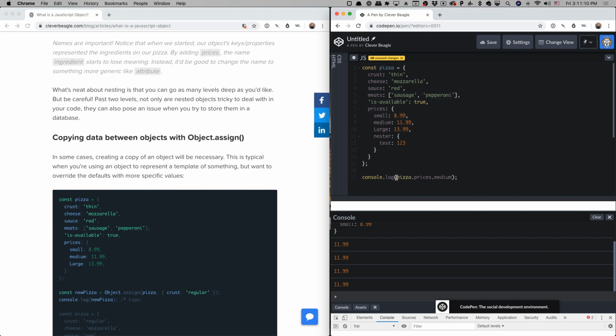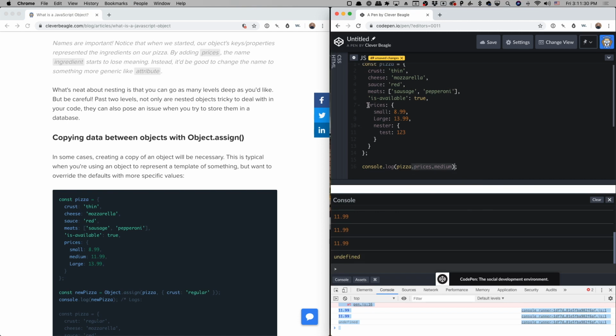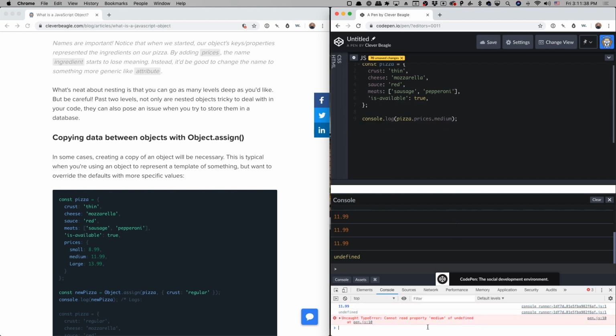And so if you're writing code like this, in this specific example, we know that prices.medium is defined. But let's actually do this. Let's get rid of medium. If we're in a situation where that doesn't exist, notice that we're getting back undefined. And now if prices is optional, that's not always included on an object, well, if I delete prices from here, now we're going to get an error. We get, I can't read property medium of undefined, and the thing that's undefined in this case is prices. So when it comes to nested objects, you've got to be super careful.